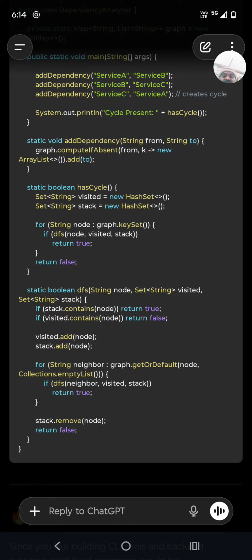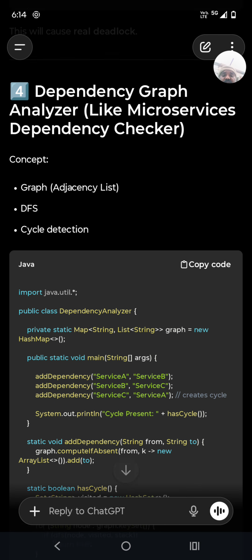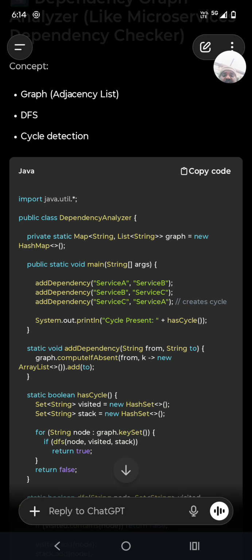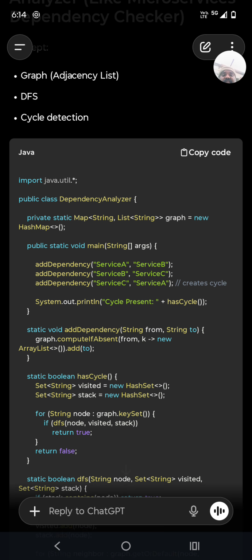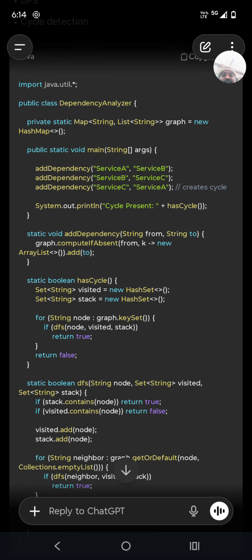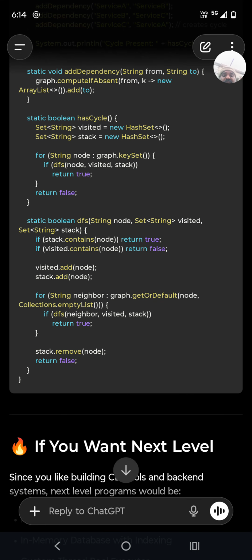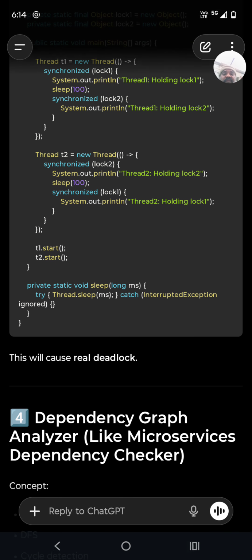Otherwise, we add that node to the visited set and also to the stack. This is a recursive function, simple. This is how we are going to find out whether the graph has any cyclic dependency, and at a high level, this is the logic.